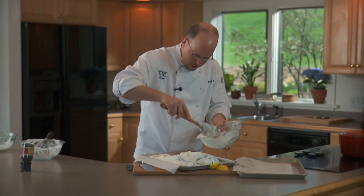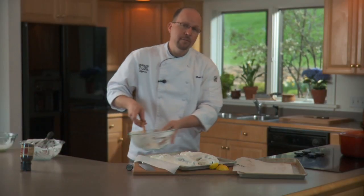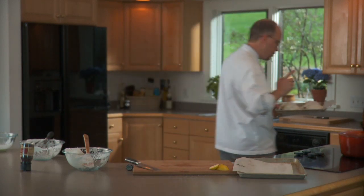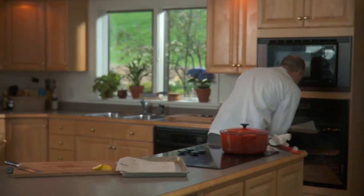And then I'm going to go into the oven at 450 degrees. I'm going to cook this for about 15, 20 minutes or so until that's 130 degrees on the inside.